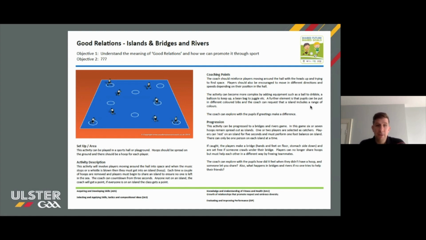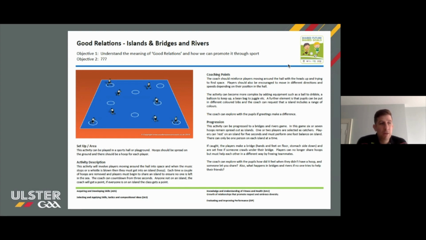The kids love it. The objective is then to get them to work together, to realize that it doesn't matter if this person's their best friend or they're not. They've got to get them onto the island, and you end up seeing a lot of good teamwork and a lot of good communication. They're holding each other, keeping each other off the sea. The game can be progressed then, you see their progression. I'll not go into it, but I'll leave it there for you. You can go back and look at it. So there's different ways of playing it.